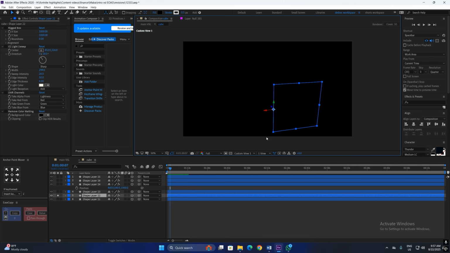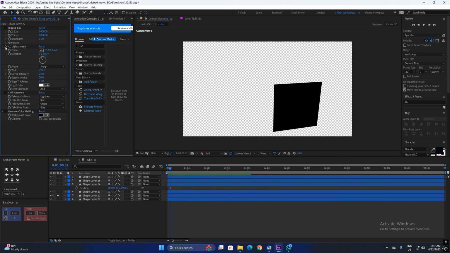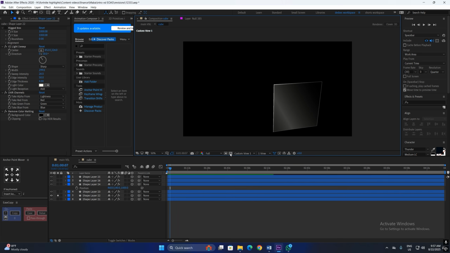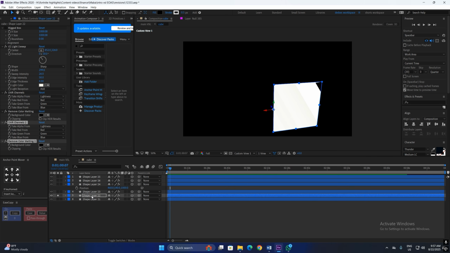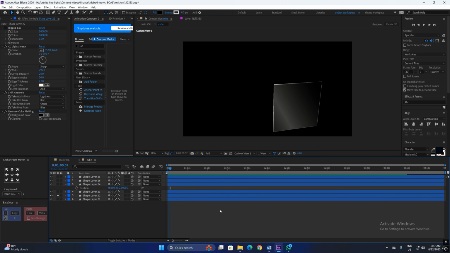So if I disable all the effects, I have this simple black shape layer, and first thing I applied is a CC Light Sweep effect, and then I applied these two effects to create a glassy look. And these two effects are presets inside After Effects. If you just write unmult, as you can see, this is the preset I applied, and then I pasted this effect into all the layers.